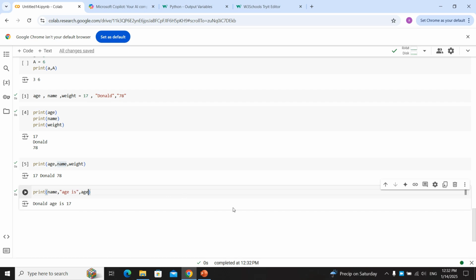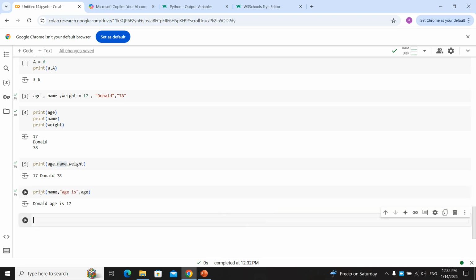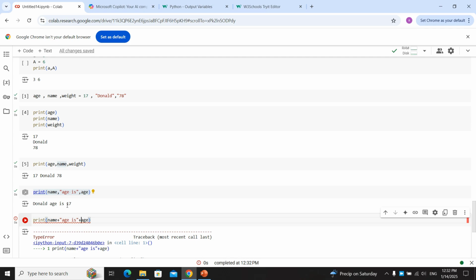There's another way you can use for printing: you can use, for example, plus. It didn't give you the result because plus has something more. We must speak about them, but for now just learn that we can use plus, Donald gold.